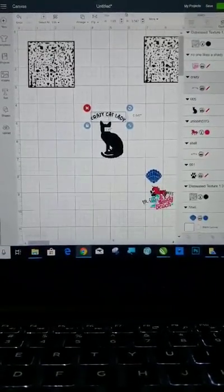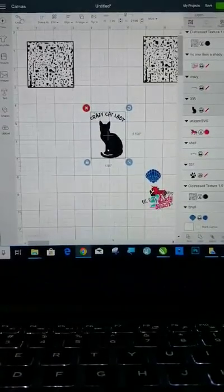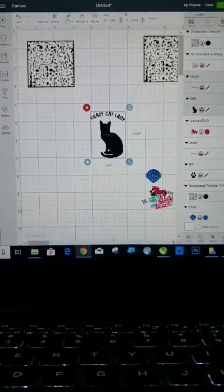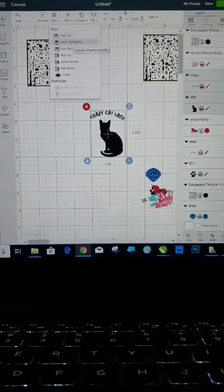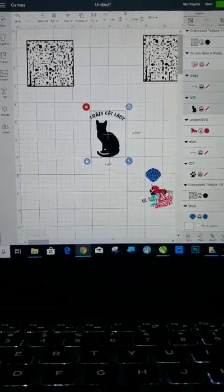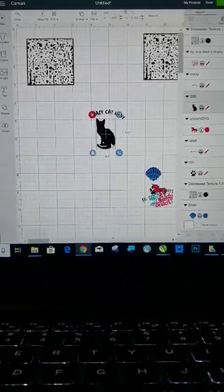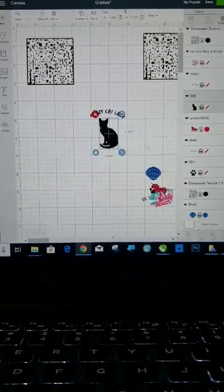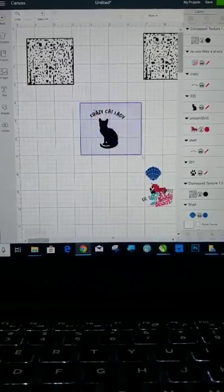Sorry, I'm working with a reduced size screen trying to videotape it. Okay, so I'm going to want to align it. Align center. Center horizontally. That's actually a little bit large. So, just one second. I actually don't like it perfectly centered. Okay, so there we go. So that's how I want that.